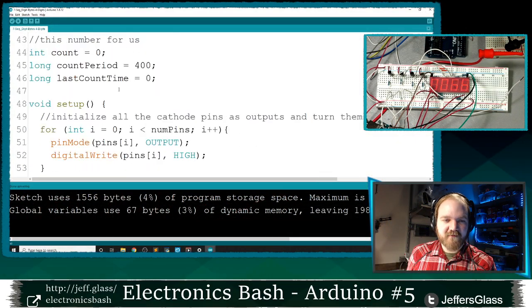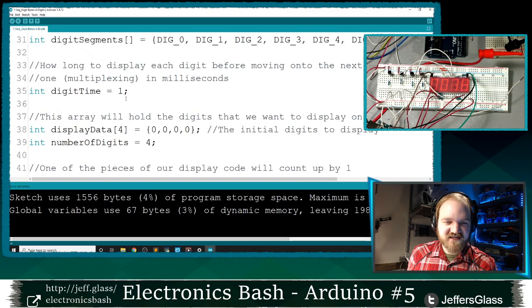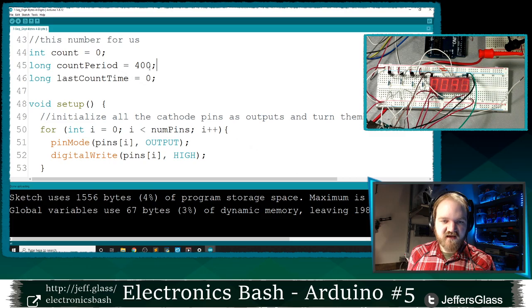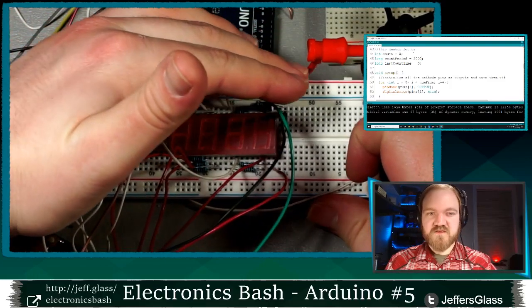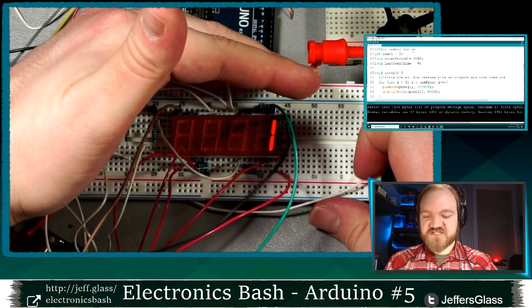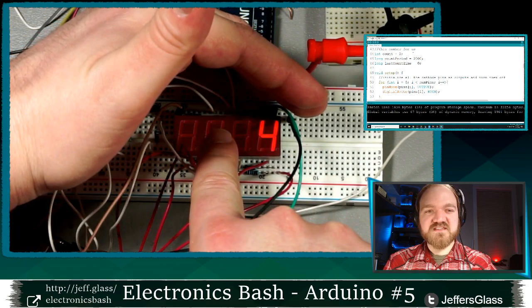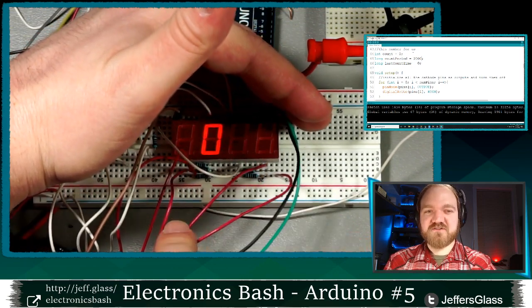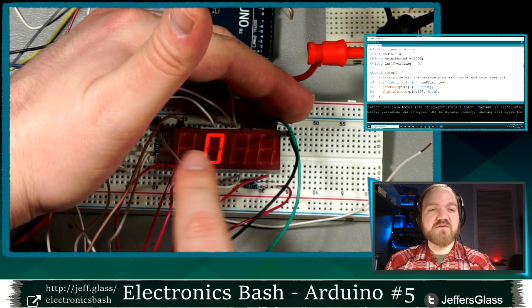Right now, I have in my loop here, you'll see I have this digit time of 1 millisecond. If I make that digit time a lot longer, let's say a quarter of a second, and I'm going to make it count slower too, so it's a little easier to see. Then when I come back over here, this is what it's doing when I'm asking it to display those digits, right? It's individually stepping forward. It's turning on the power to this digit and grounding its cathodes, then applying 5 volts to this digit and grounding its cathodes, then applying power to this digit and grounding its cathodes, and so on and so on. This is doing it at a rate of changing over every quarter of a second.